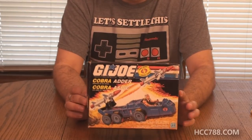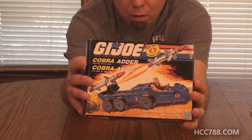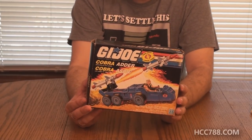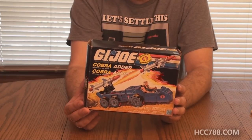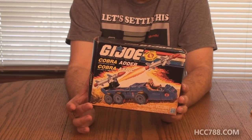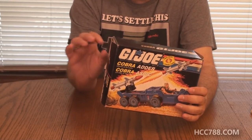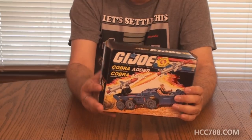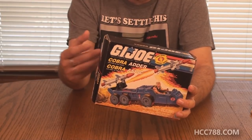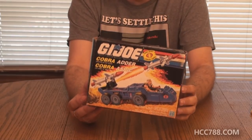This is the Canadian release, and I believe this is the first Canadian box I've ever gotten. As you can probably see, it's in both English and French. As I've mentioned before, GI Joe vehicles released in the US and in Canada are the same. But on GI Joe vehicles, the Canada releases have Canadian flags instead of US flags, and stickers that say Canada instead of United States. For Cobra vehicles, though, since they don't have country-specific stickers, they should be identical inside the box to what we got in the US.